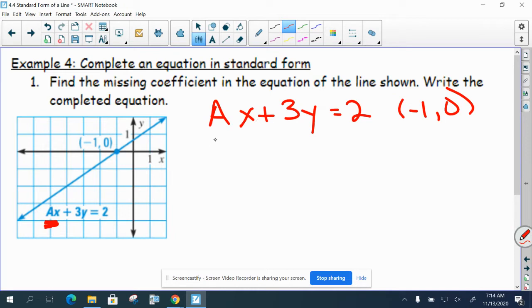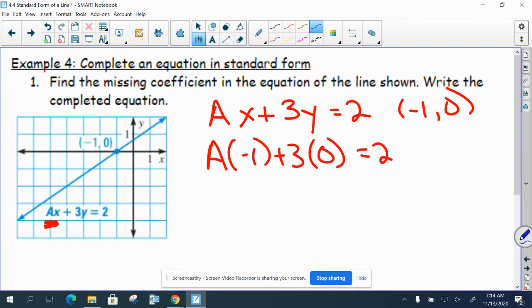So we'll rewrite this equation as a times, substitute x with -1, plus 3 times 0 equals 2. Now the nice part about the point that they gave us here is that the 3 times 0 term is going to cancel. Okay, if it didn't, then you would just subtract that, whatever that is, over from the 2. Right, so a times -1 is just -1a, or -a. So you have -a equals 2. So in order to get a by itself completely, you'd have to divide or multiply both sides by -1.